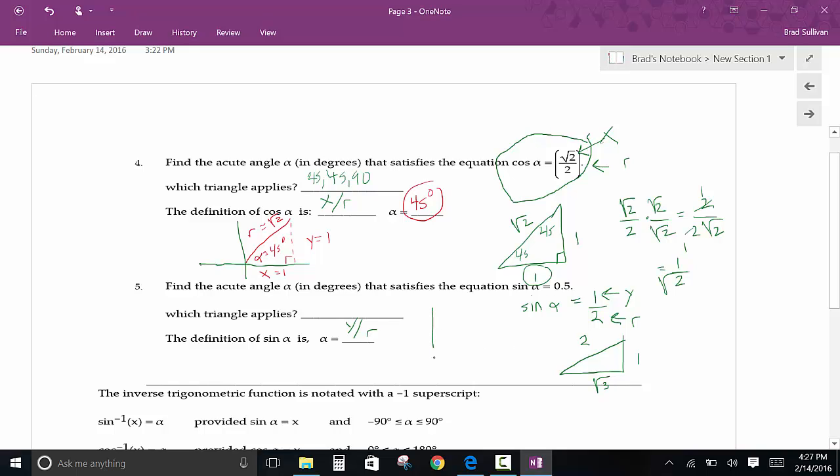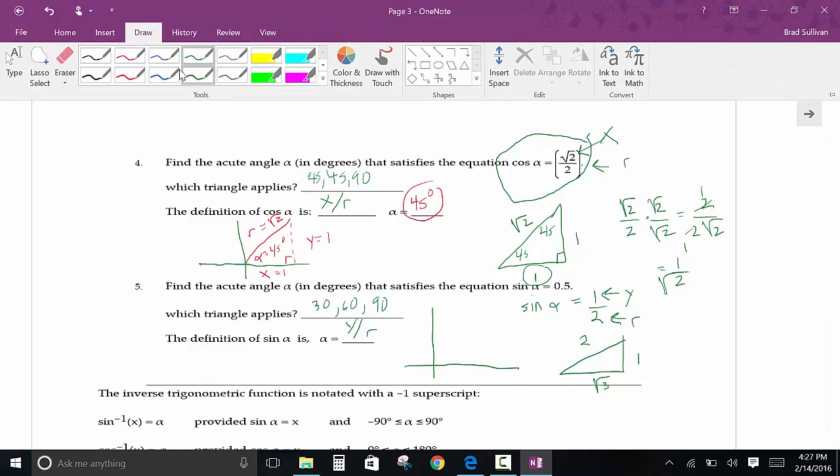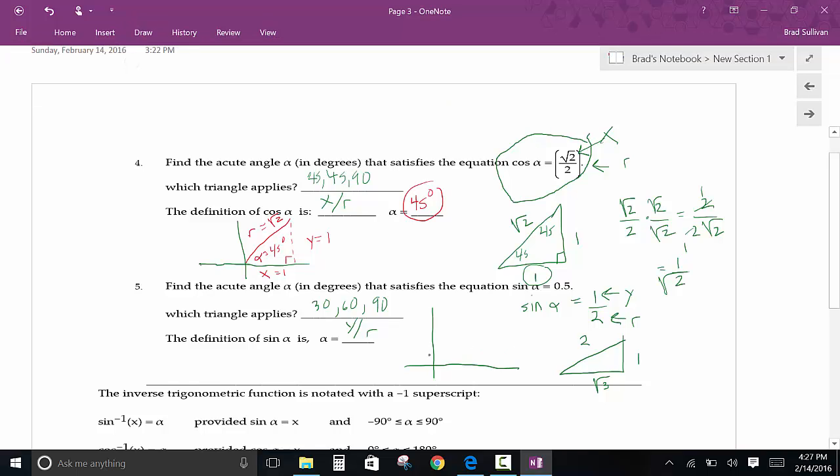So when I draw a picture of this, we're going to be looking at the 30-60 right triangle this time, and it's going to go more like this. Okay, so as I put this together now, let's draw a rough picture. So we're going to go out like that. Again, we always draw this thing we call a reference triangle down to the x-axis. So what we're going to have is r equals 2, y equals 1, and then we're going to have x equals square root of 3.